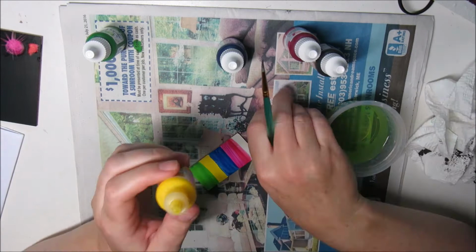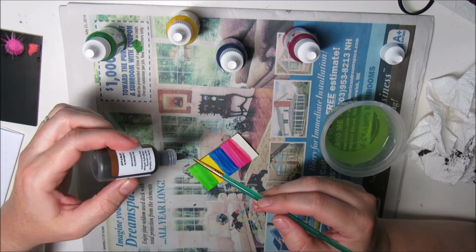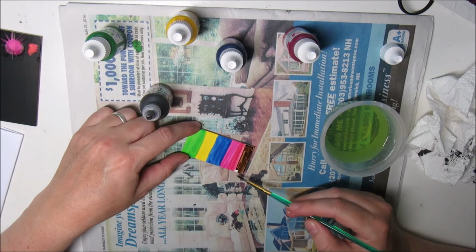The great thing with inks on scratchboard is that once you apply the colors, you can always scratch them off, either to add highlights or just if you made a mistake, you can just get rid of them.